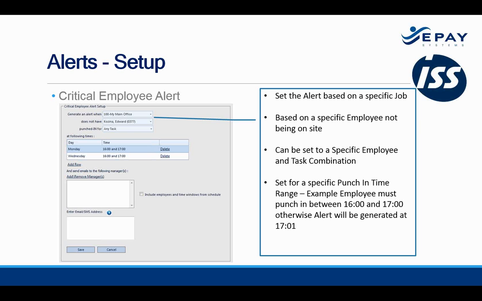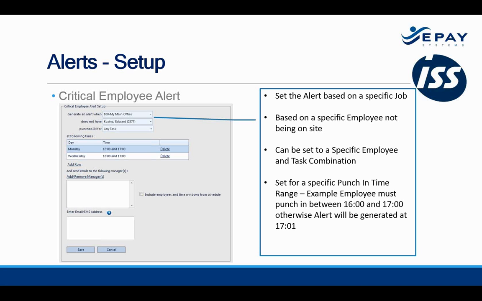So if you don't care what time Edward comes in on the day, on Monday, you just need him to be there so you can make sure that he's cleaned the building. And that's a good example for some of those sites that are kind of away from town, maybe 50 miles outside of town. You need to clean that building or clean that job site. Those are good examples. We can go in the system and tell the system to set up a critical employee alert on Monday and do an open range, like say 8 a.m.